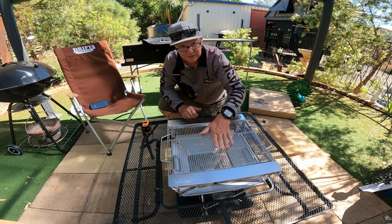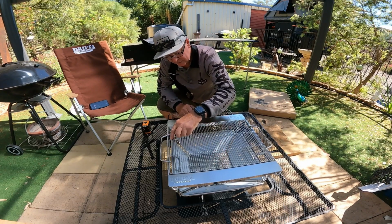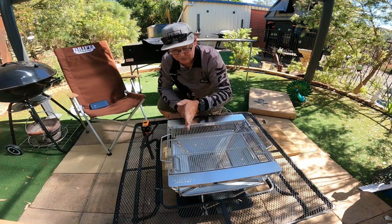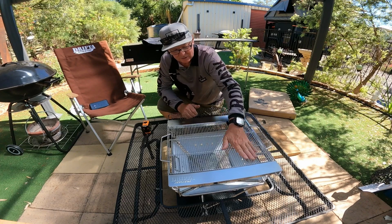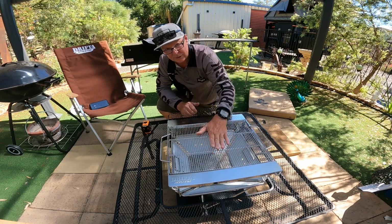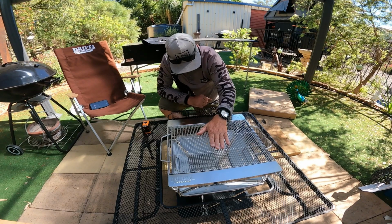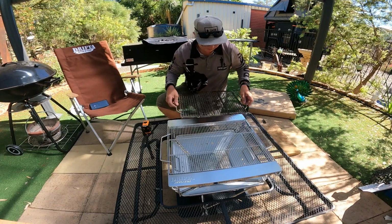So like I said, this one here, stainless steel, and it's only got like your two bracing pieces underneath the bottom here, and then all the rest of the grill plates goes this way, so that's easier for cleaning because you've got less things for food to get caught in. So that's that one. Here's my Snow Peak one.